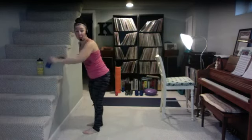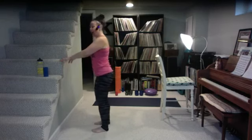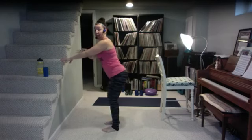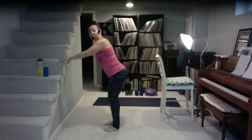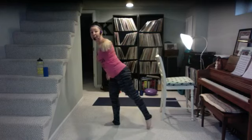You can put your weight off to the side for this part. All right, so we're gonna face our bar. Walk your feet back a little bit. Soft bend in the elbows. Shift all the weight into your supporting leg and then extend the other leg back. I don't care which one you choose.